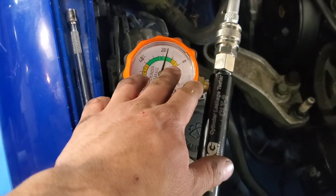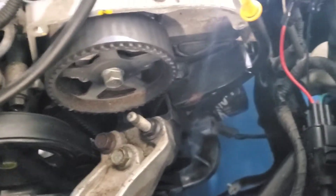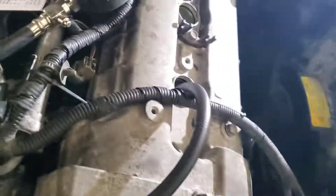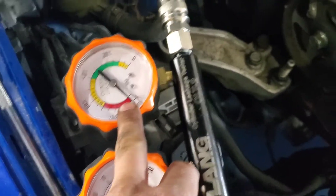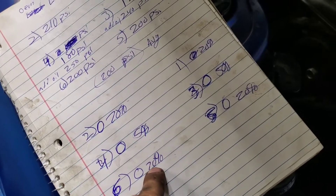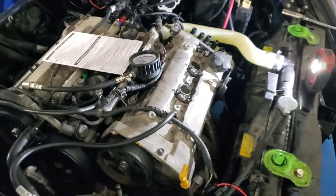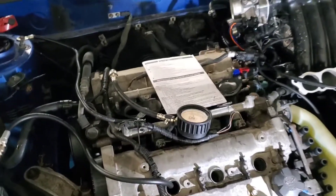All of them are around this area or lower, so we're good. Let me crank the engine — if it's showing leakage like that because a valve was open, you have to start listening to where it's hissing. You can open the intake valve and listen. Final results: cylinders two and four are at 25% and 20%, and cylinders one, three, and five are at 20%, 5%, and 20%. Not horrible — at least the engine's all right.